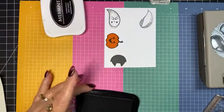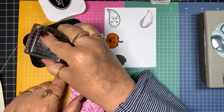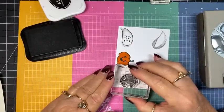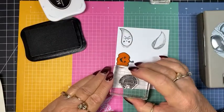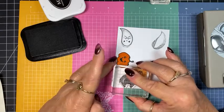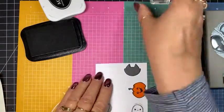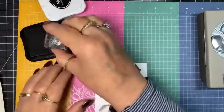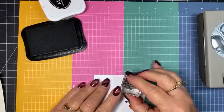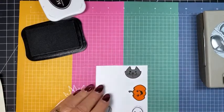All right, now black. Stuck my thumb in it. Wouldn't be one of my videos if I didn't stick a finger or a thumb in the ink. Okay, now let me turn this around so I can get his face. Kitty, kitty.